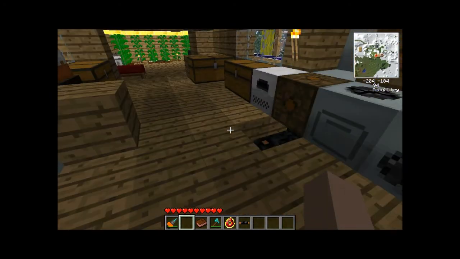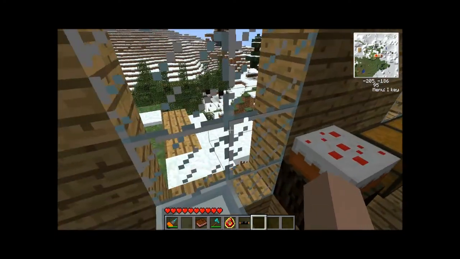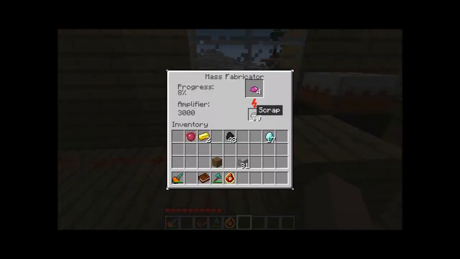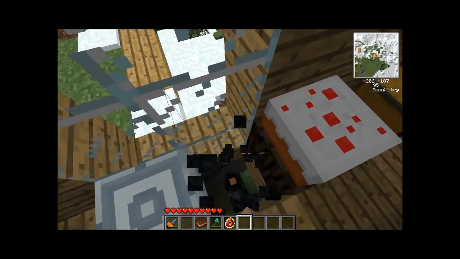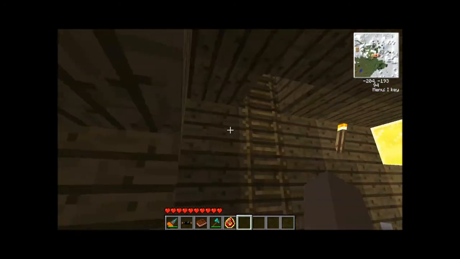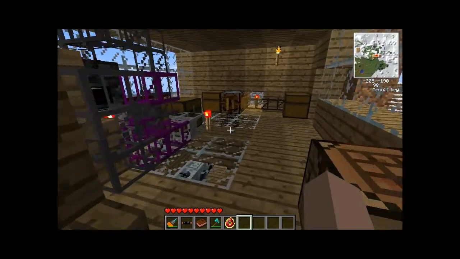Crafting table, chest, mass fabricator that I actually might have to dump some electricity into. And look, I've got plenty of scrap caused by my recycler. Now where I get all my scrap from, let's just make sure it doesn't run down, is this machine.